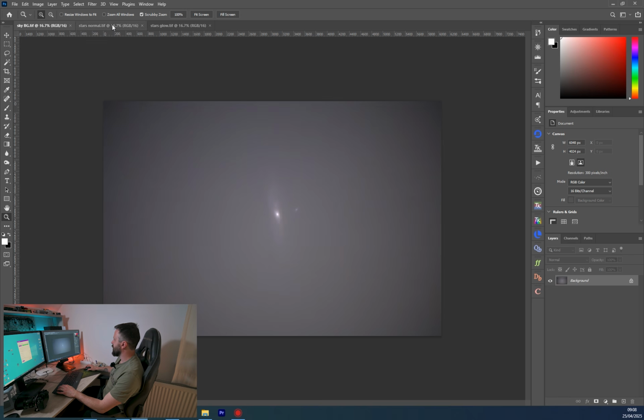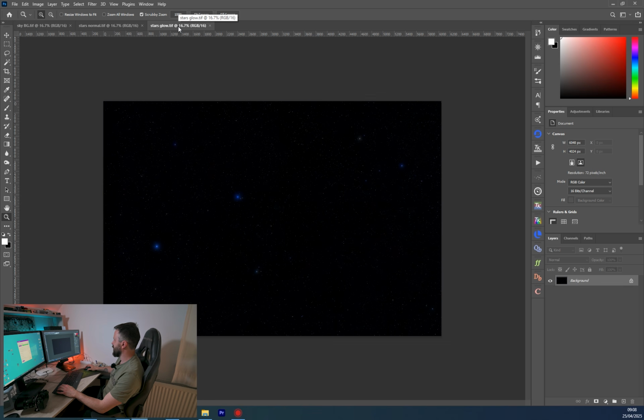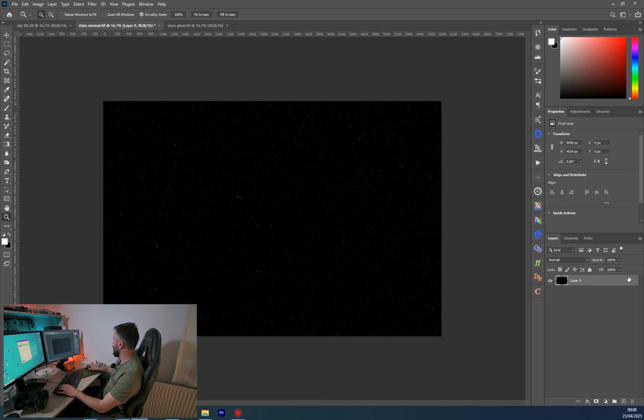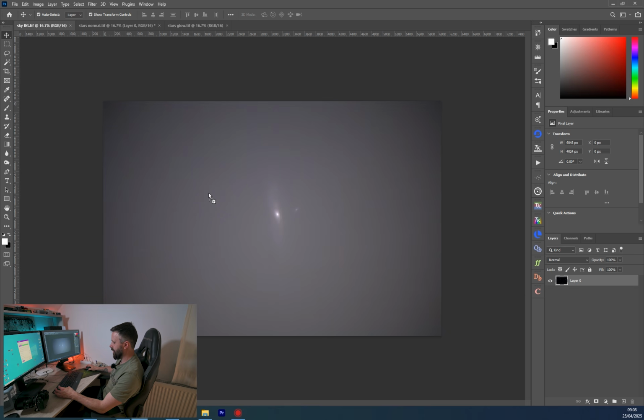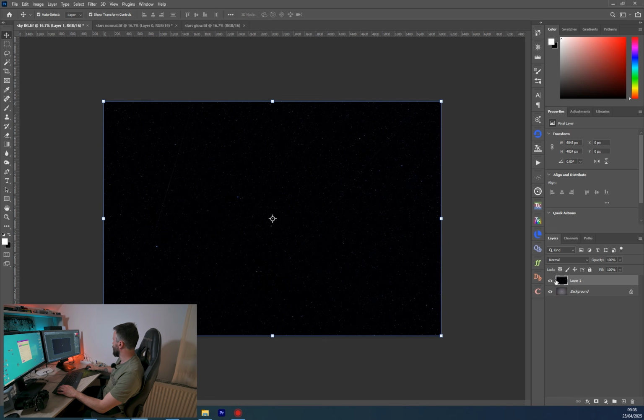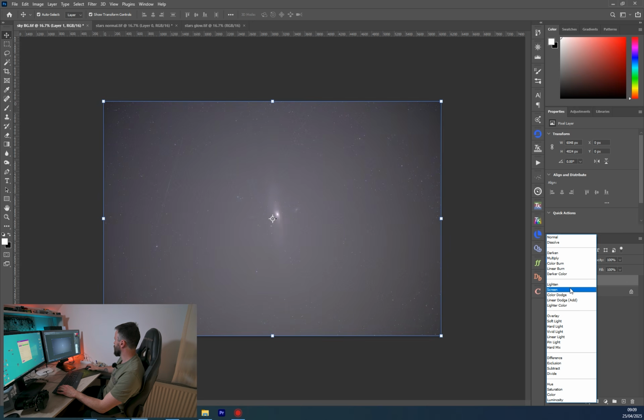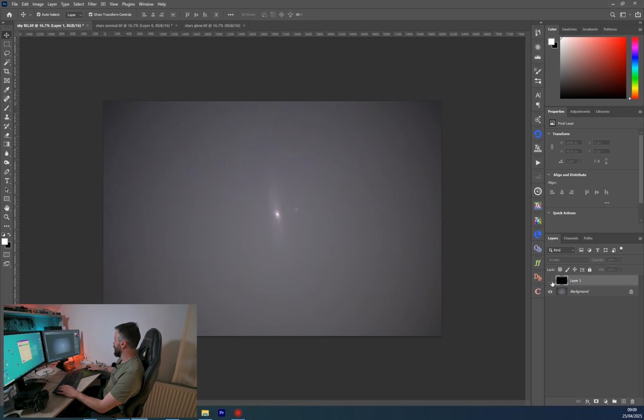Here is our background, normal stars and starglow. So the next step is I'll have to move those two star images on top of my background image. And I do this by unlocking and moving while I hold down Shift. So here are normal stars and background. And all we have to do is to change the blending mode to screen. So here are now our stars visible.